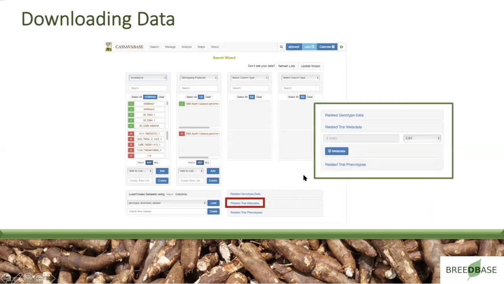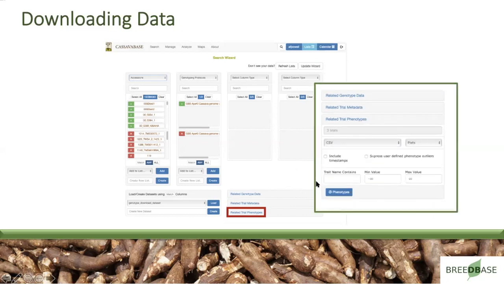For the trial metadata, it's a simpler interface. You specify the file type and just use the metadata button. For the phenotypes, the related trial phenotypes, it'll tell you how many trials you've selected.